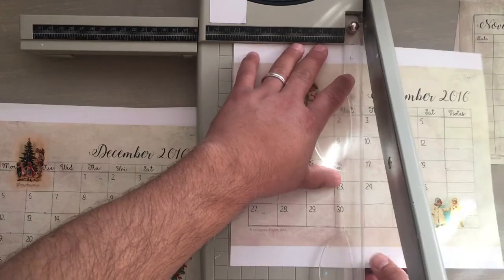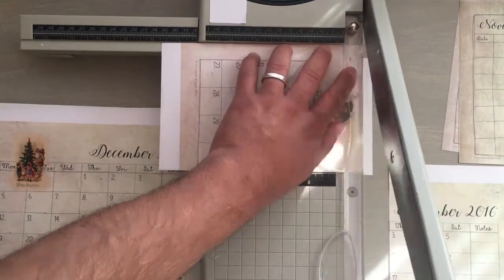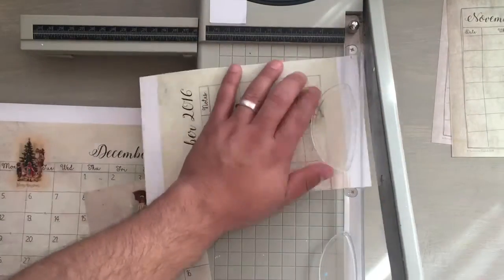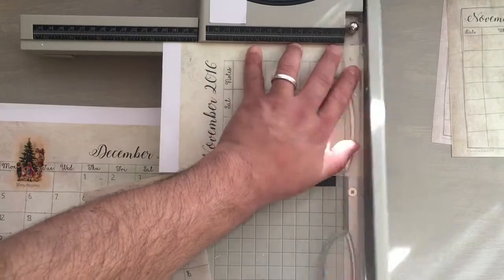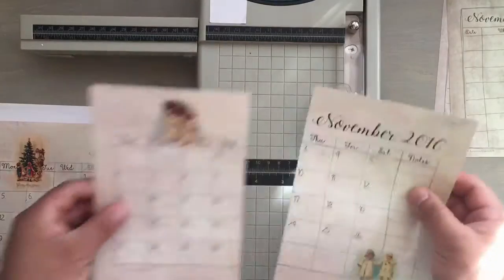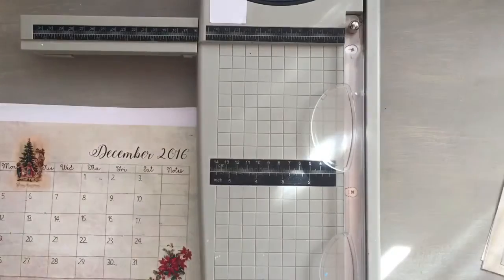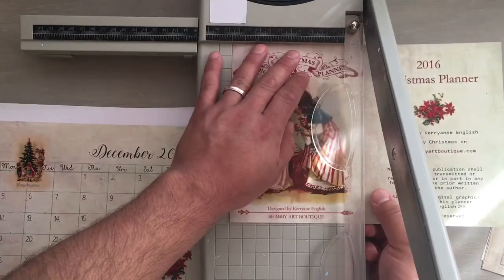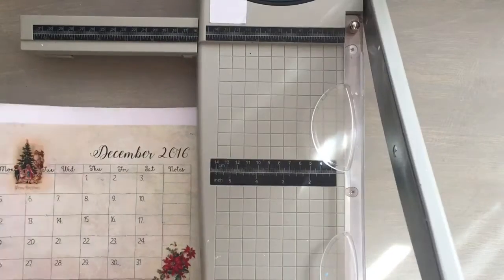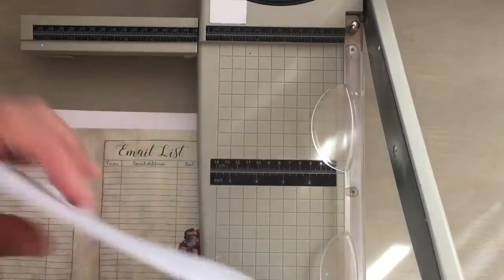And then I'm trying to figure out what I'm doing here because this is the calendar, and this is where I have to cut it down the middle. It's designed for you to cut it down the middle. I decided, you know what, I'm just going to go for it and cut it down the middle, and hopefully it lands very close to the actual in-between of the dates. But it worked out — some of them were a hair off to the side, and some of them were not. Most of these have a little faded vintage-y line going down the middle where you're going to cut them.